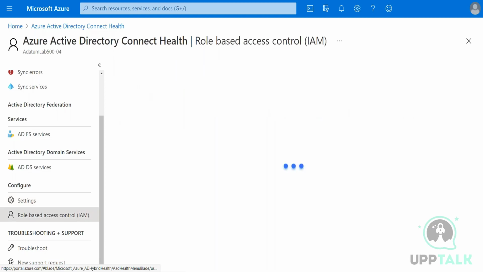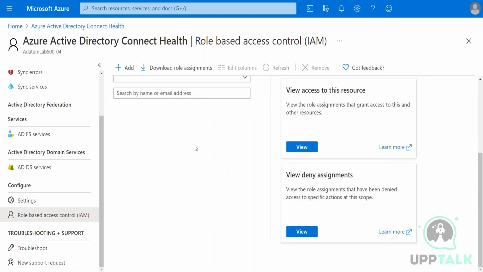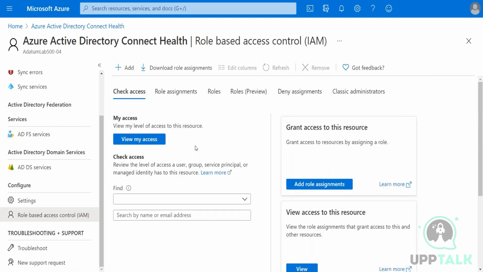Okay. So depending upon right now in my scenario, I have a single user called a sync admin. So if you want to create other users as well and give them permissions, these users will be able to access the Active Directory Connect Health. So we want to delegate these tasks or responsibilities to different users. Those things we can do over here by adding a new user or adding an existing user, giving that user respective permissions on this section, which is Azure Active Directory Connect Health.